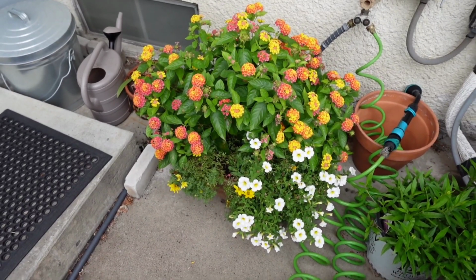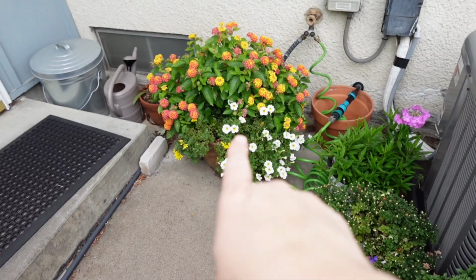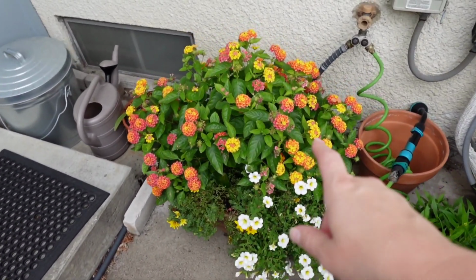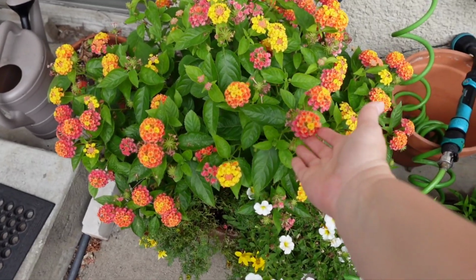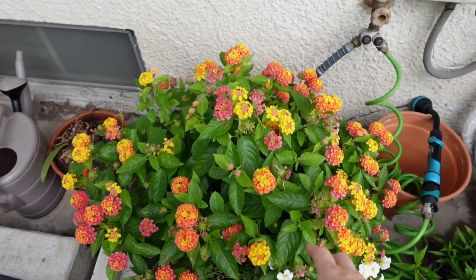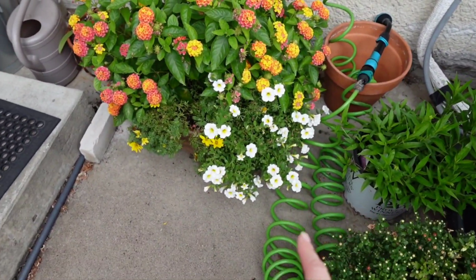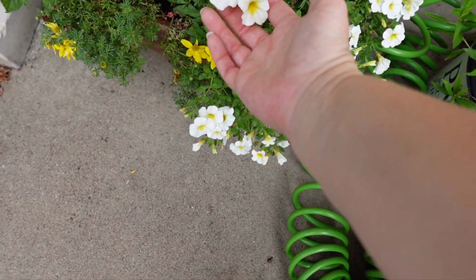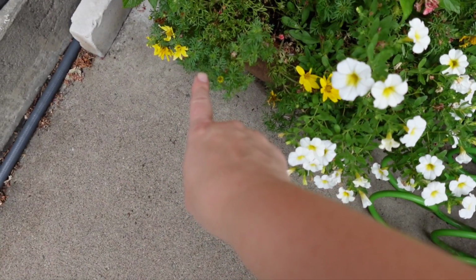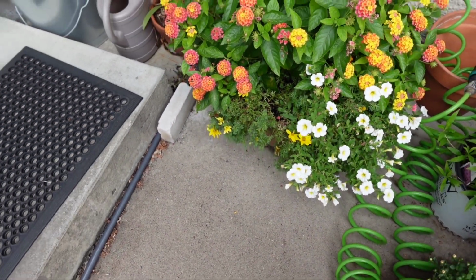This container combination was a Proven Winners. I think it would have done better had I had more sun on the front side of it. It does get afternoon shade here. Lantana does amazing. These are all Proven Winners plants, and I waited until they went on clearance to do this one. This is the Basket Tangelo Lantana with one of my favorite Super Bells, Calibrachoa. This is the Over Easy. I love that white with yellow throat. And then the Goldilocks Rocks Bidens. These, I think, just didn't get enough sun here, so they're looking pretty scraggly.